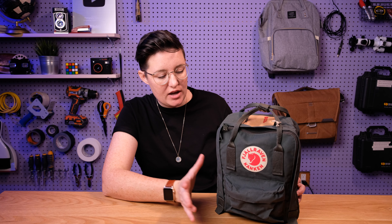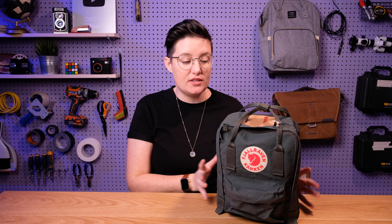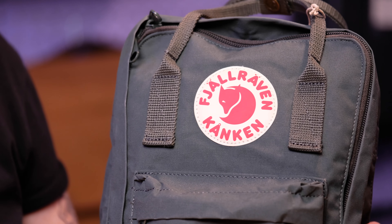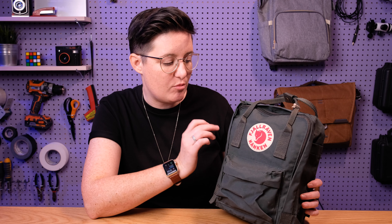We're going to go into some of the details of the bag and show you what it's going to fit, then talk about pros and cons. As you saw when I compared it to the classic Kanken, this is really just a shrunk-down version. The design is basically the same, just smaller in terms of volume — this bag holds seven liters; the classic is 16 liters. On the front you have the Fjallraven logo, which is reflective, so that's handy if you're walking at nighttime. It's a bold, trendy logo. This bag comes in a ton of colors, just like the classic — 50 plus — so there's really something for everyone.